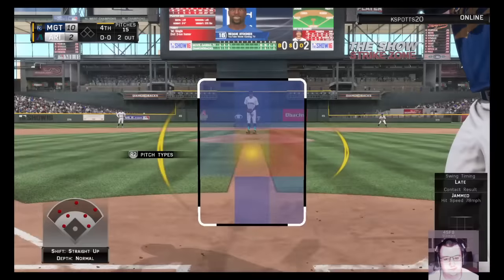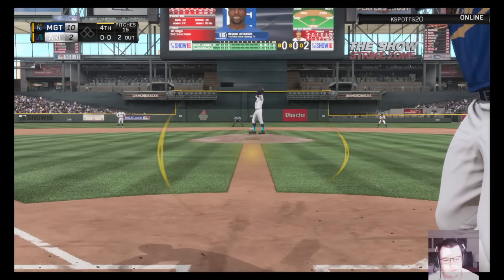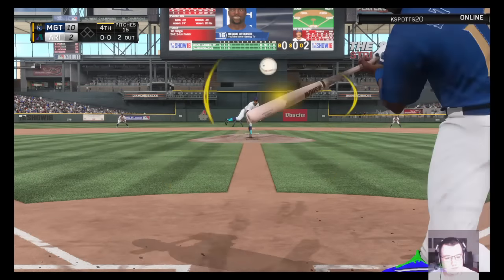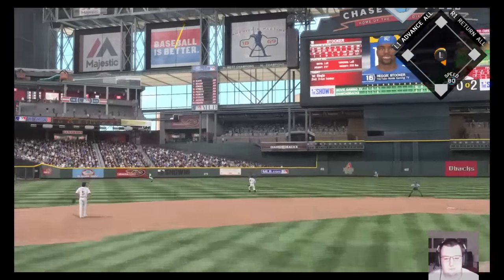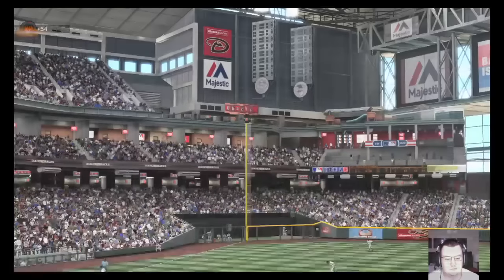Now batting, stepping in, left fielder Reggie Stocker. He'll be looking to add on to his two RBIs from earlier. This is hit the other way out toward left field. Reggie is there, and that's the third out.